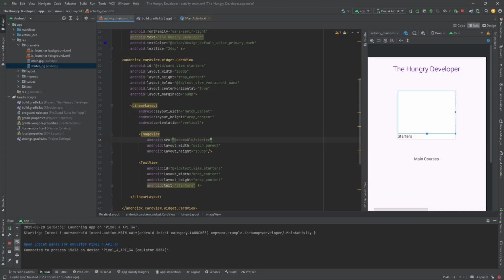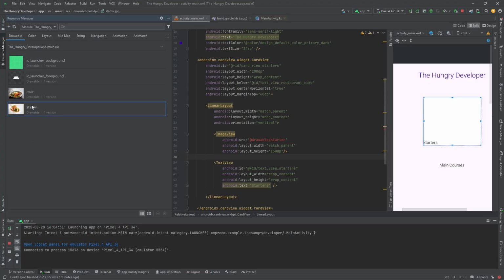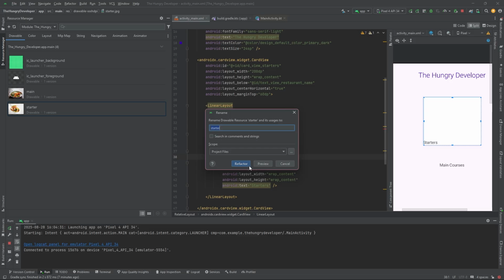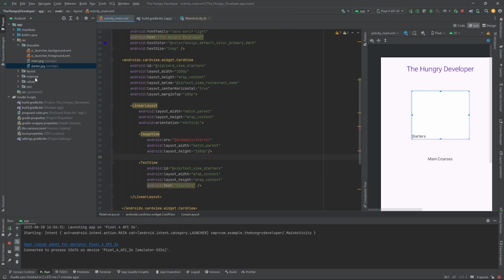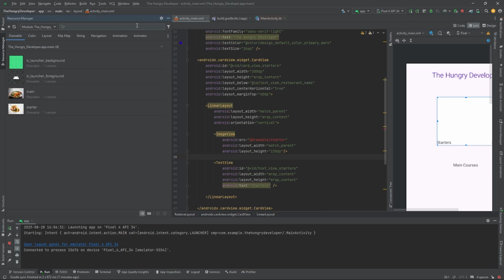Well, that's not quite right for this picture. So there's a new attribute for image view. Don't worry about memorizing all these new attributes, but you can do what's called scale type with a capital T. There's a few different ways you can stretch this, and one that's going to look really nice for us is center crop. It's going to expand it so it fills the space, but then it's going to chop anything on the outside, and it won't stretch or skew the photo at all. So do center crop. And if you look to the right, you can see that's looking really nice, it's filling the space. And we'll do some attributes on the text view to make it look a bit nicer.